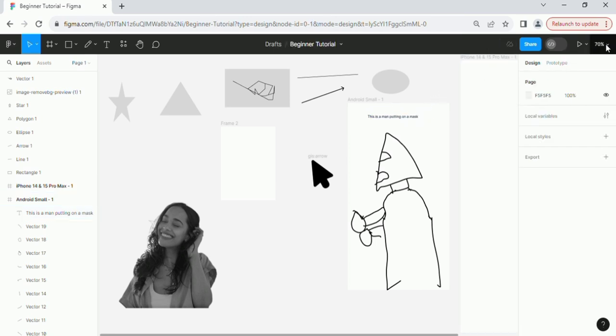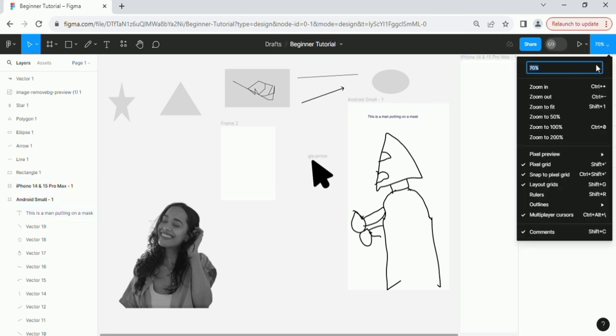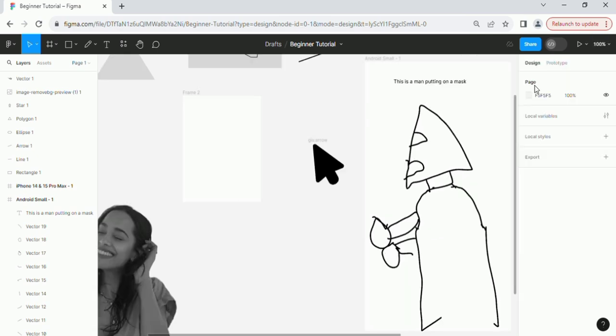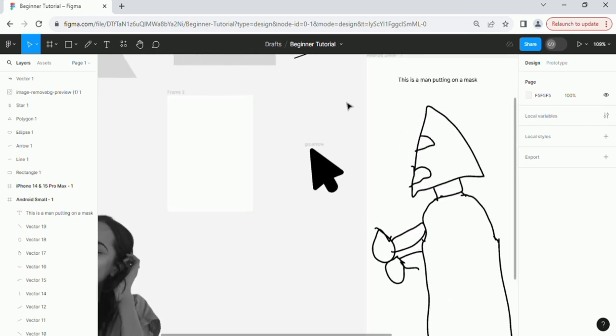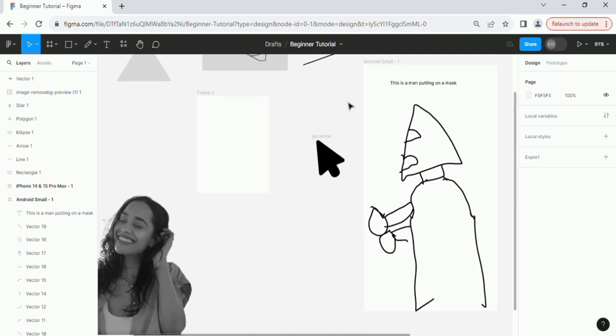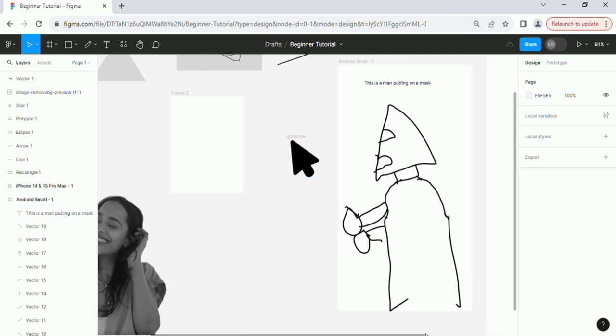This is our zoom in button or option. So if you click on zoom in, also you can see a shortcut that you can choose to zoom in. You understand? So if you click on zoom in, it zooms in. But in order for you to do it with your mouse, all you have to do is to click on control, then the mouse scroll button. If you scroll down, you zoom out. If you scroll up, you zoom in. So whatever is convenient for you, it's all about you to make your choice and choose what you want to do.